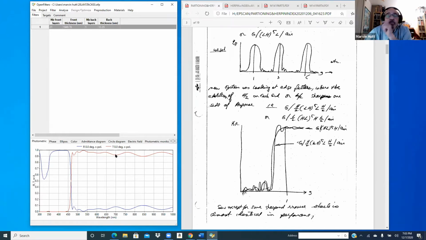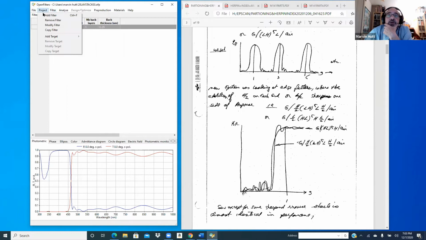Okay, but what's most important is that the wiggles in the 400 to 450 region, which is the blue, are very, very little. Right? So that is how we took care of this problem. Right? Now, what we did was we moved the lambda 0 to 400.